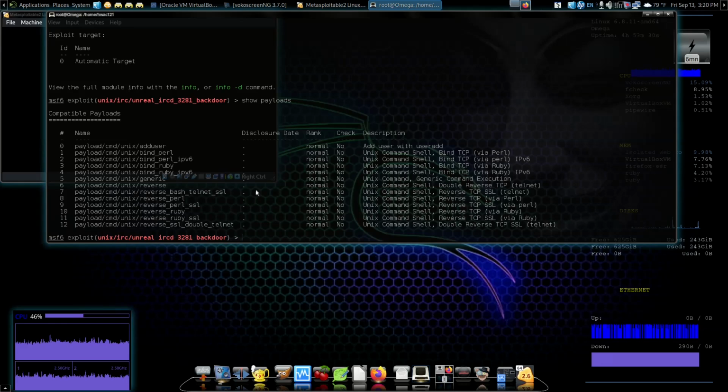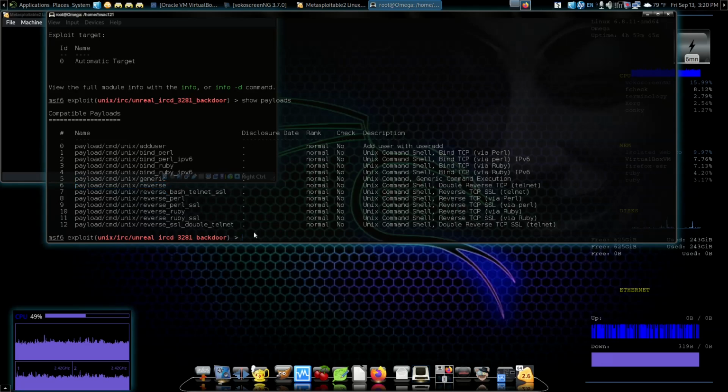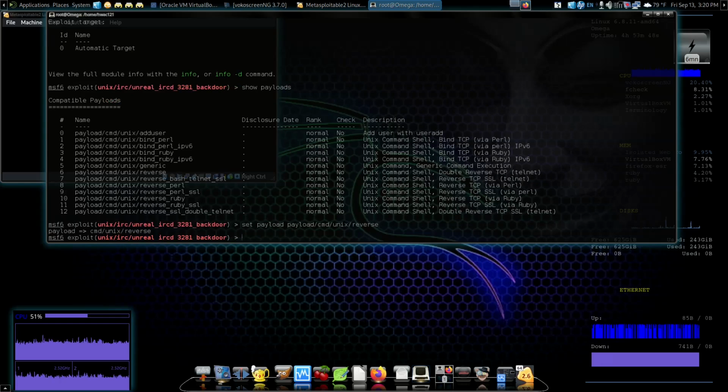Okay, so command generic execution. We could do a command execution directly on it, but I want to use this reverse shell here, so we're going to set that payload directly. So set payload. Now we've got it going.